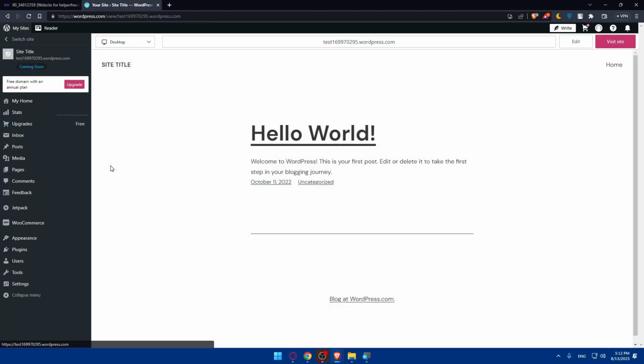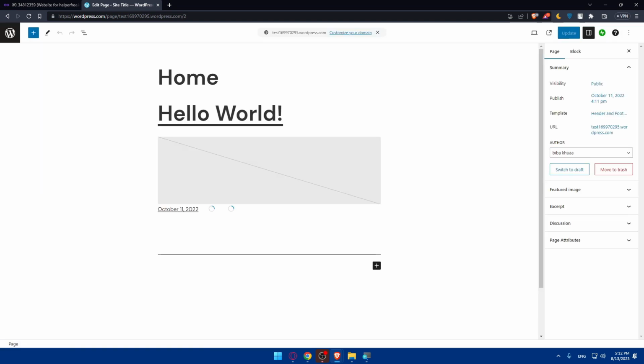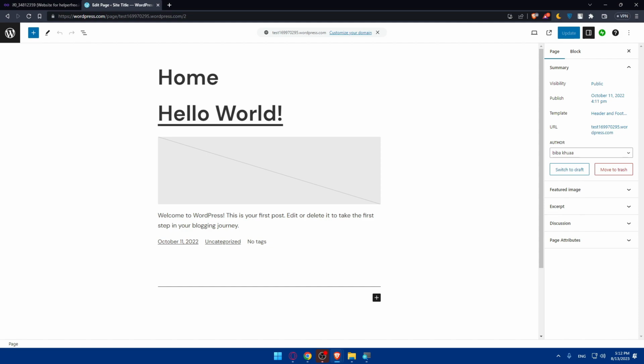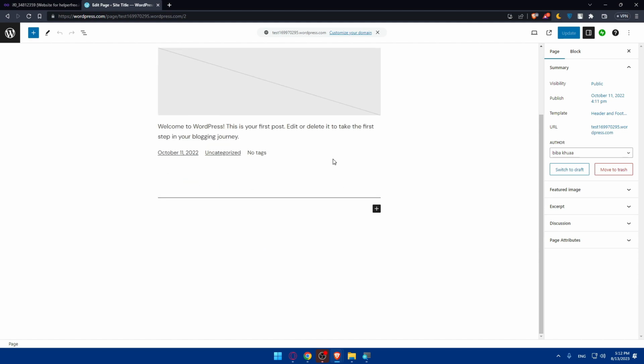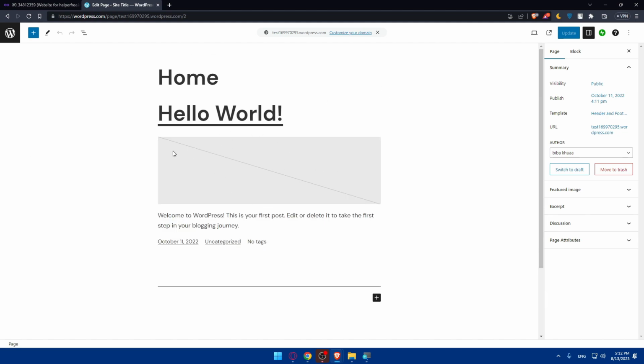Once you do so, you can simply click on add the title, and from here you'll be able to edit your site or your blog however you want. You can set up your HTTPS, for example, enable HTTPS for your blog to ensure a secure connection. This is usually done through the settings and may require some time to take effect. Once you edit everything in your blog, as you can see, it's empty for me now. Once your domain settings are configured, your blog will be accessible through your free domain, and you can start writing and publishing posts to share your content with the world.